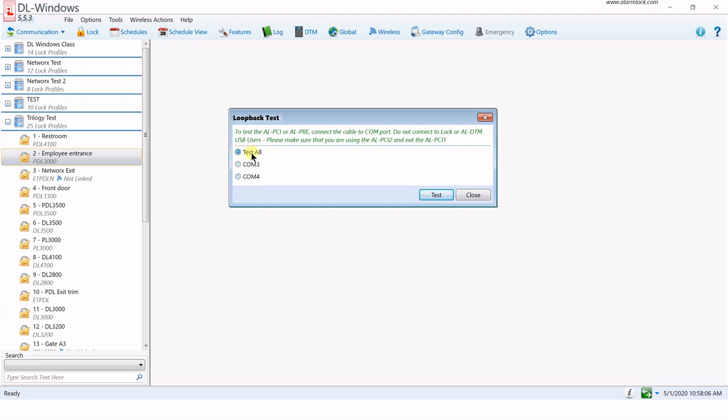So I like to do test all. Now, you may have only one COM port, you may have three, you may have more than that, but I have two here, COM 3 and COM 4. So what you're going to do is you're going to highlight the button for test all and click on test. And one of these will come back with no loopback data found, and the other will come back with loopback test passed. So the one with no loopback data found, that is not the valid COM port. It's the one with the test that's passed. So in my case, it's COM 4. So I'm going to highlight the radio button, and I'm going to click set.